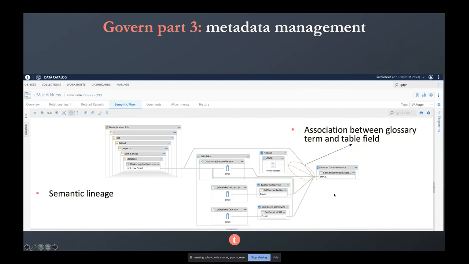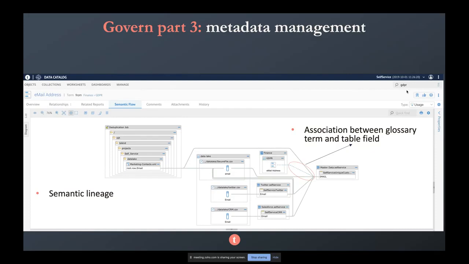And actually, the CDO or whoever can understand in one single screen, and can also drill down to the maximum level of granularity, what is the impact of GDPR over the entire system. So you can answer very complex kinds of questions that might appear. And last but not least, the searching part. For example, you can have a full text search over the entire metadata management, over the metadata that composes your infrastructure.